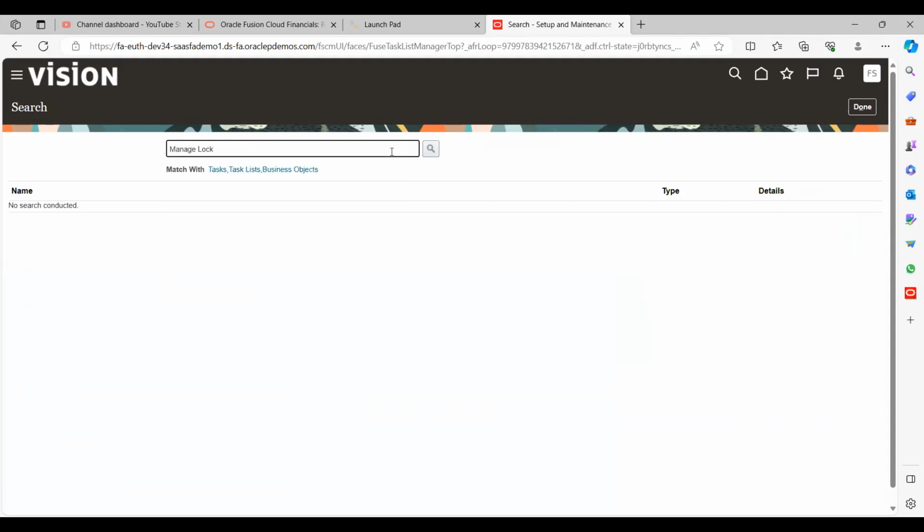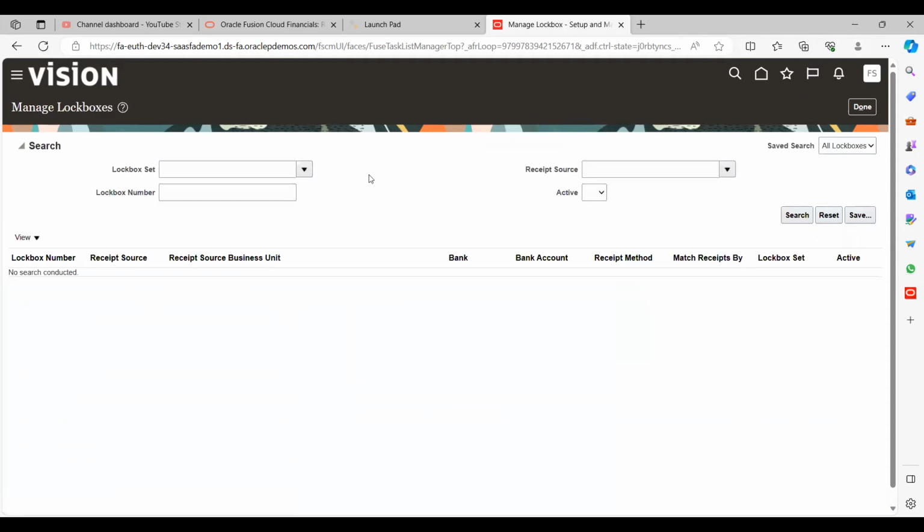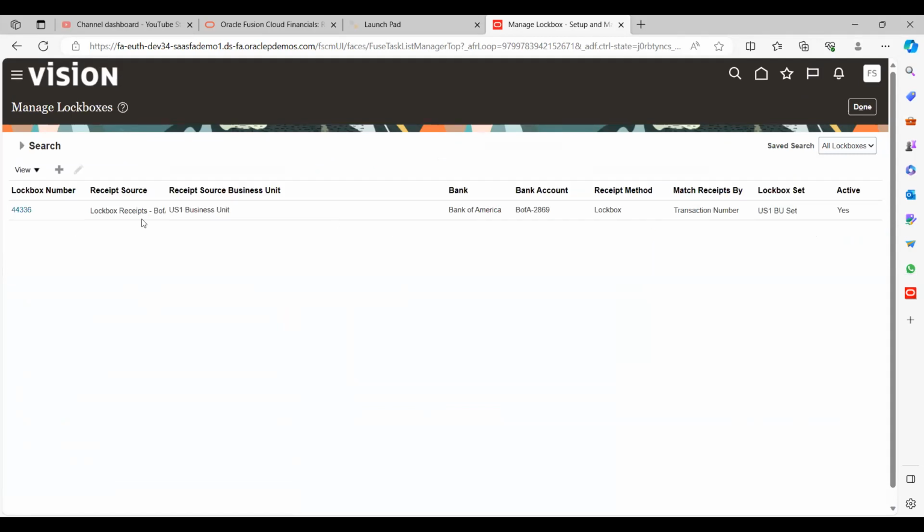Manage Lockbox. Just click on search, blank search. So this is the seeded one which Oracle has already given here in the Vision instance. Go and click on that.